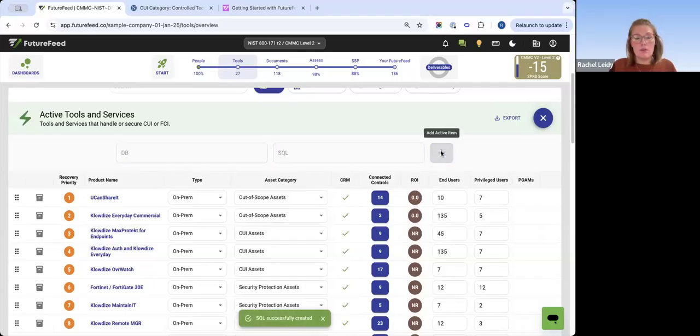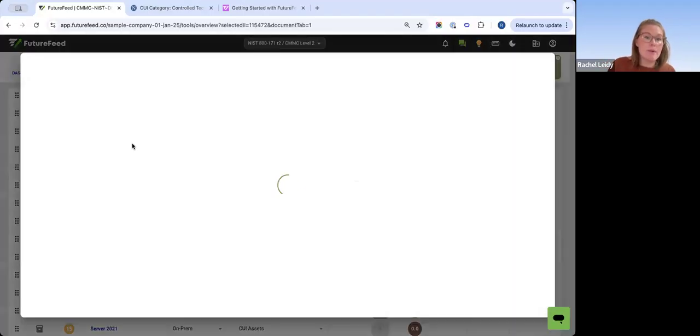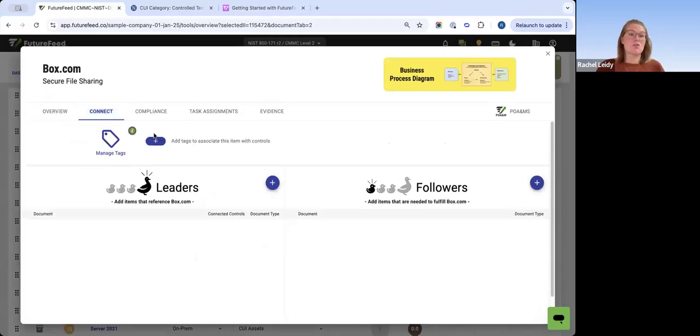Okay, and start just typing everything out. And then make it a point to go back into those tickets, open them up, and fill out the information that gets captured. And it's really important to start connecting things to the controls at this point in time.